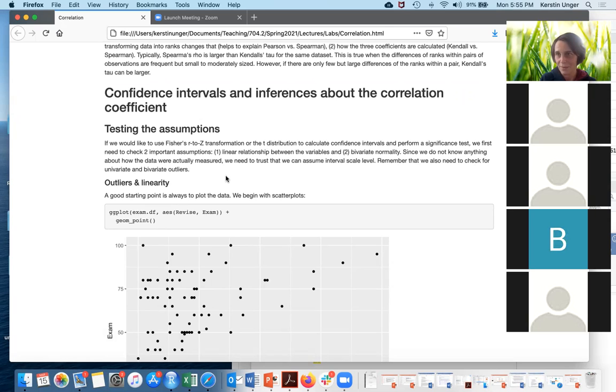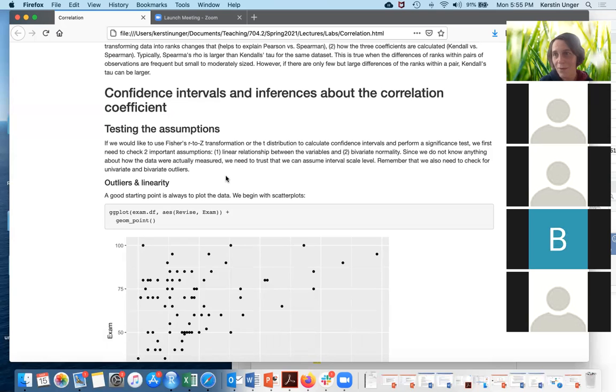Otherwise, if we test whether it's significantly different from zero, so whether it comes from a population with a true correlation coefficient of zero, then we use a t-distribution to determine whether our sample statistic is a likely or unlikely outcome if we would sample from such a population.